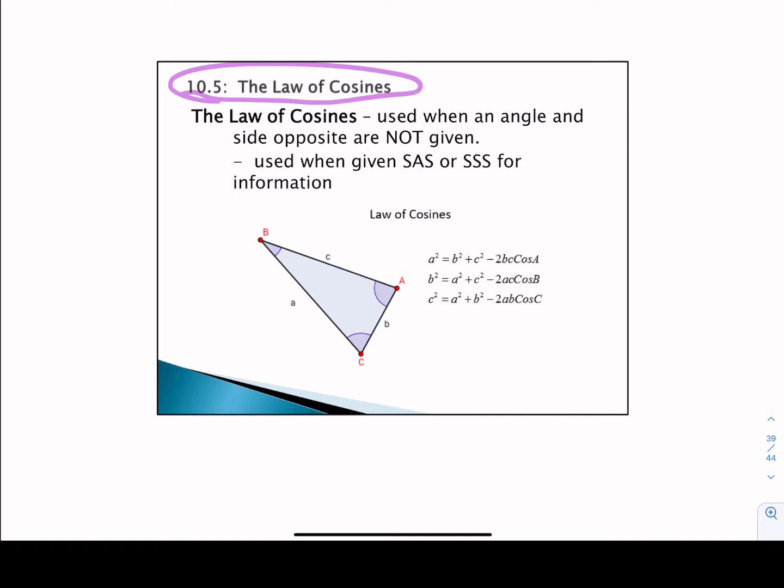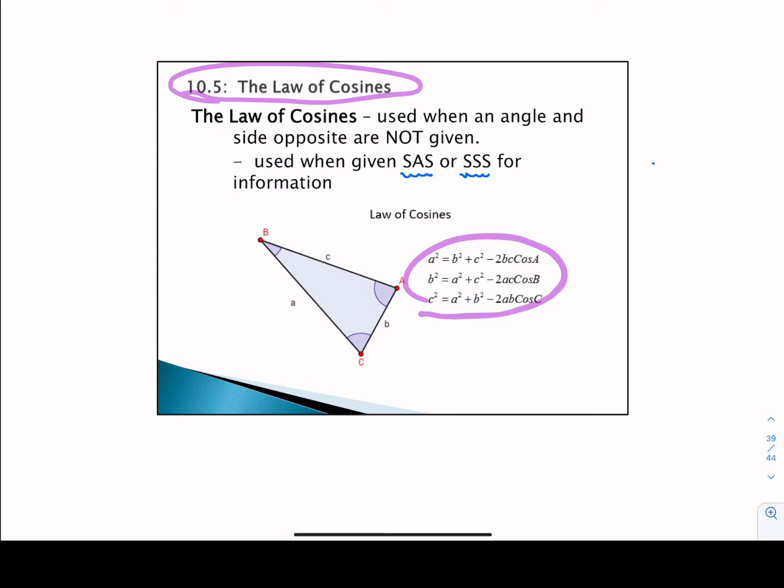In those cases, what we need to use is the law of cosines, and you see several different variations for the law of cosines at the very bottom of the slide here. But one thing I want to make very clear before we move forward is that if you can figure out the orientation of the triangle information that you're given, so if it happens to be side angle side, which means two sides and the angle between those two sides, or if you are given three sides, then these scenarios will lend themselves to use the law of cosines instead of the law of sines.